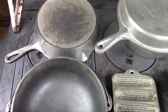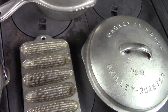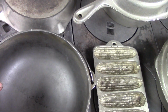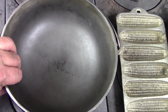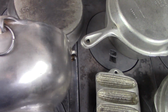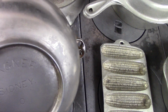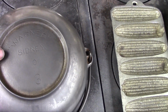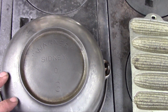Since this video has gotten entirely sidetracked from the original topic, might as well take the opportunity to show you a little bit about plated cast iron. I gave this Scotch bowl a couple of coats of clarified butter seasoning on the inside, and I shined it up real nice with some superfine steel wool, and it turned out looking pretty good. Like I said, when I originally got this, it didn't look like it had been plated. It looked like it was simply cast iron that had been buffed half to death.